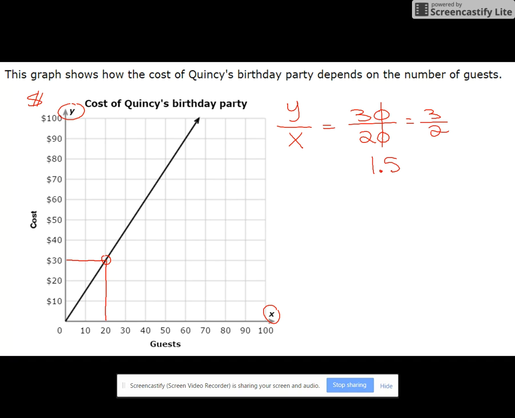So I'll go back to y for the label. It's going to be 1.5. That's the cost. So that's only more like $1.50 per guest. And again, you can also put that over one guest.